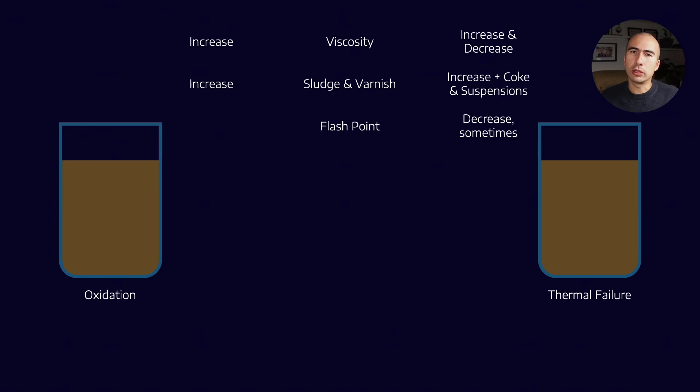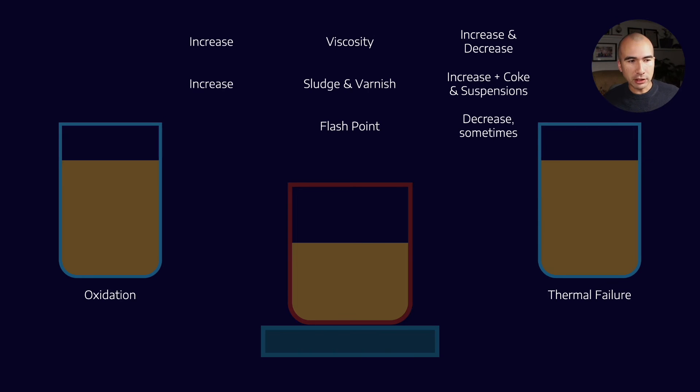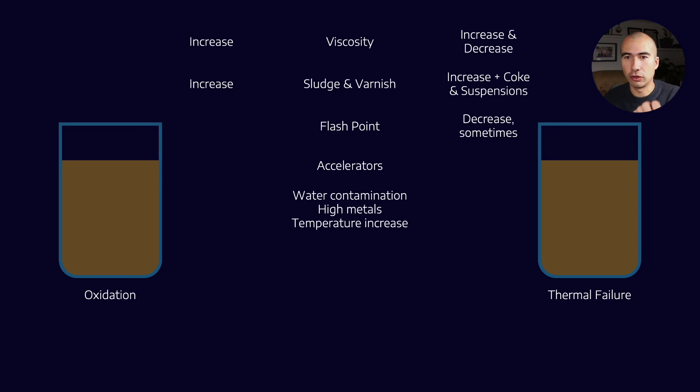Now the reason there's a bit of nuance around this is because not all flashpoints are made equal. If you think about how the flashpoint test works, it's effectively you're taking a sample, you're heating it up to higher temperatures, you're exposing it to a spark and at some point you've heated it up to a high enough temperature that it actually combusts. So that flashpoint is going to decrease but only sometimes because it requires the production of more light ends. It requires that thermal cracking.